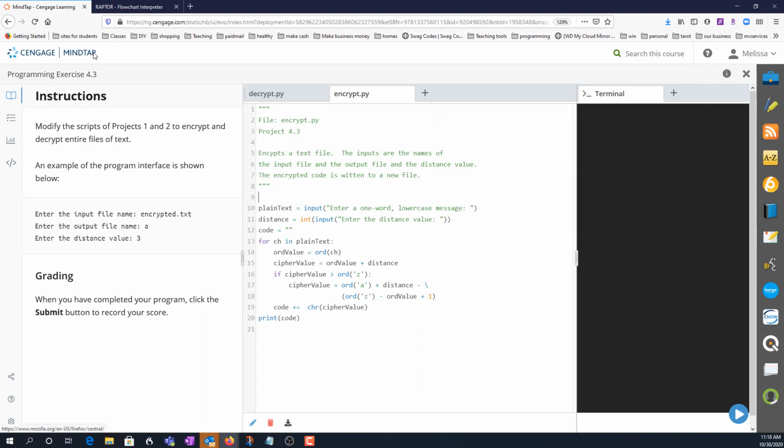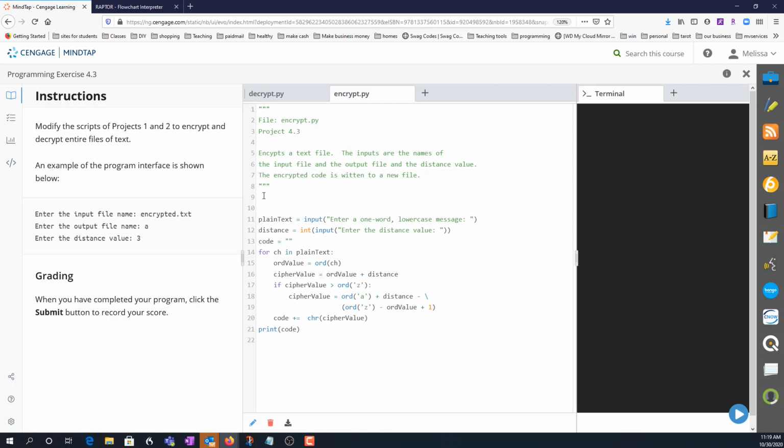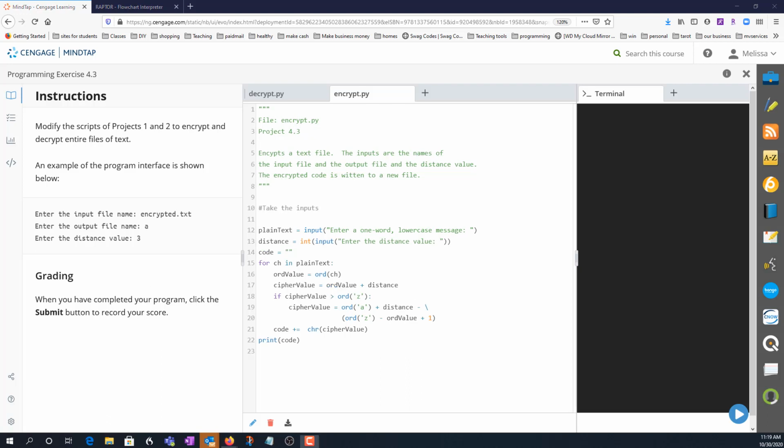So back to this. Excuse me, I've been sick a little bit. The first step, or really what we're doing, is just making sure that we're opening the text files and using those text files, okay? So the first thing I'm going to do is go on line 9 here and just hit down, and I'm going to put a little note in here that these are the inputs. And then what do I need to do in order to take that input? I have to create a variable and then ask the user to give us something, and that will save whatever the user puts in in that variable. So I'm just going to call it inName, and ask them to input the file name.